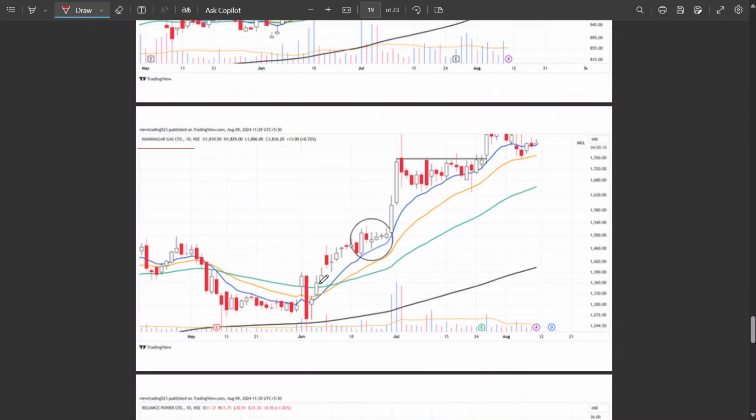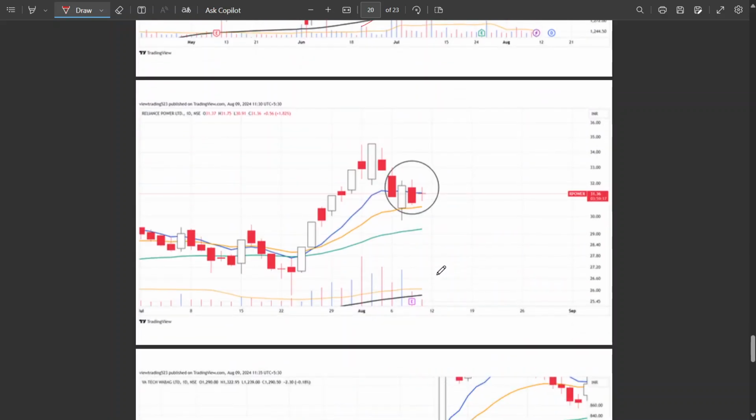Another example, Mahanagar Gas. So after the recovery from the budget, the market was going up, the stock was going up, and it was well above the 10-day moving average. Then we have a larger candle, and there were multiple smaller candles, and look at the expansion happening after that. So again, as I said, the core principle of the volatility contraction or the inside bar remains the same: the price contraction means the volatility is going down, and then there's a certain expansion after that.